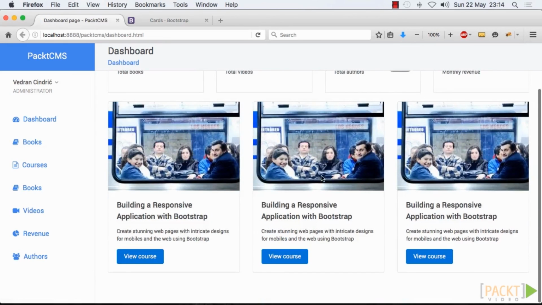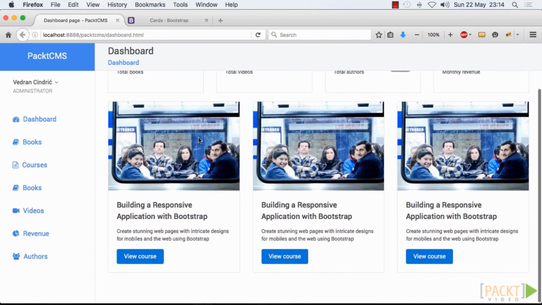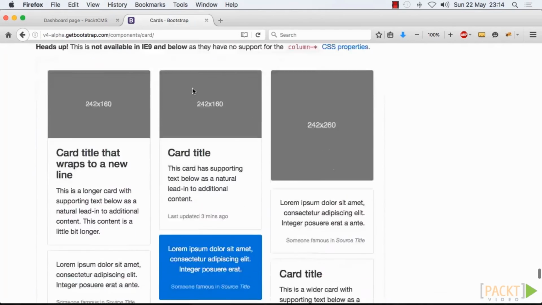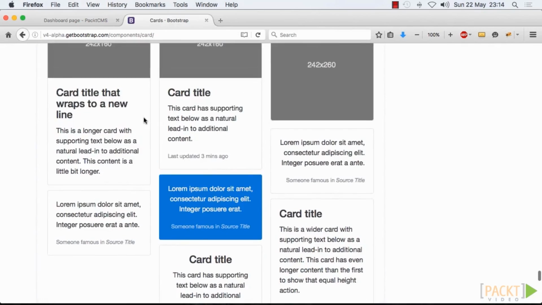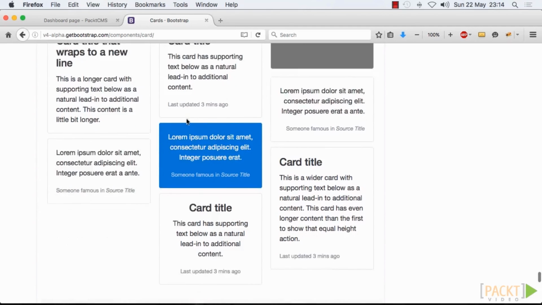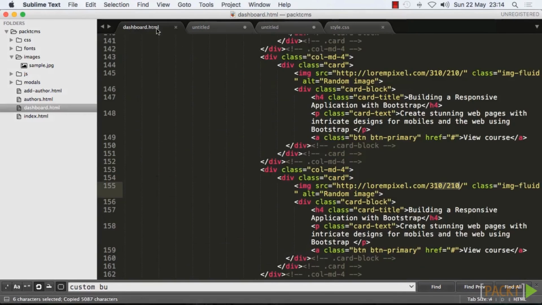So now that we have this cool layout of the 4 recent courses, we might want to do something like a news feed of everything that is going on in the system. So we might want to add the masonry style layout that we just talked about, which is going to be perfect because sometimes we might not know the length of the content. For example, if it's a comment that a user entered, we might not know what the size of it is, and we want Bootstrap to automatically adjust that for us.